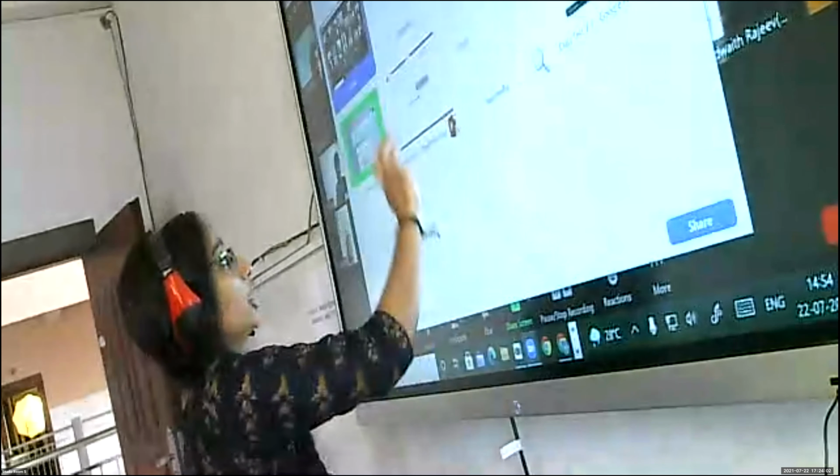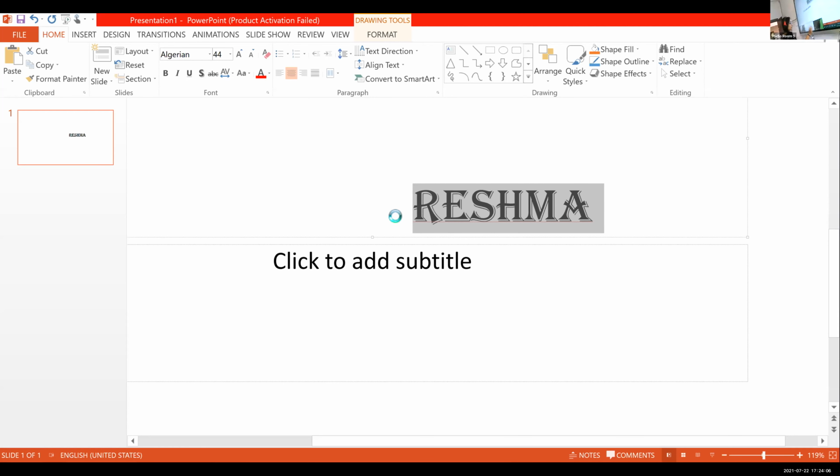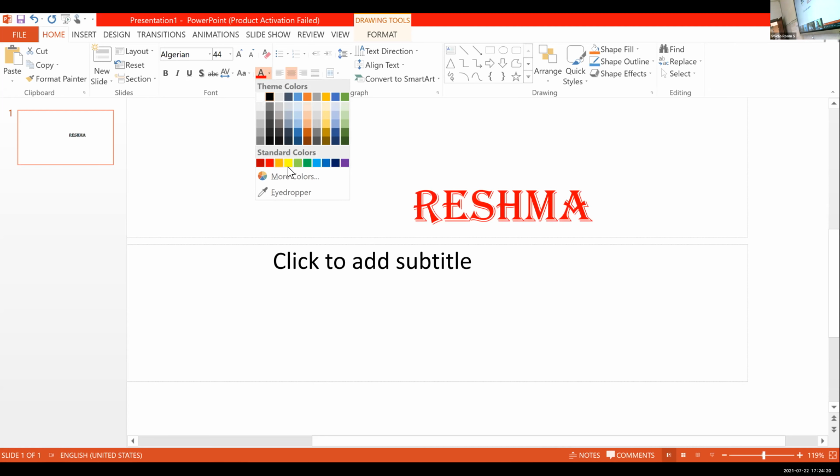Now who will give me the suggestion regarding this? Let me select one. Lionel or Wasim. Wasim, unmute. You just tell me which color should I choose for my text. Is this good or this one? Which one is good? Can you see the changes in the color? Red. Yes, ma'am. Which one do you want? Red.